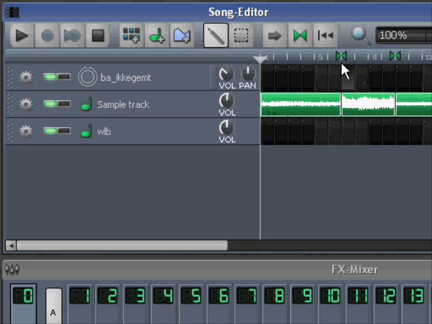I'm going to work with my bass from this bar to this bar, that is 4 bars from the 7th to the 11th. That has been decided by me, the user, before I start the replay. So I place my orange record points here, and then I start to play the sample.